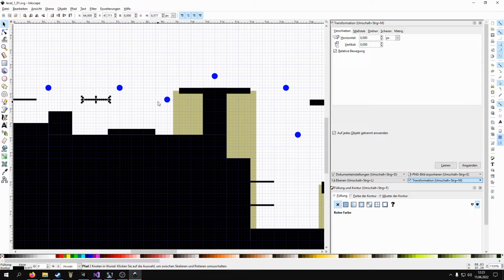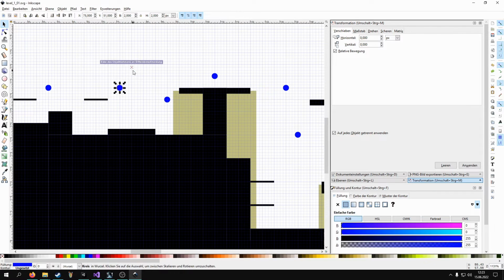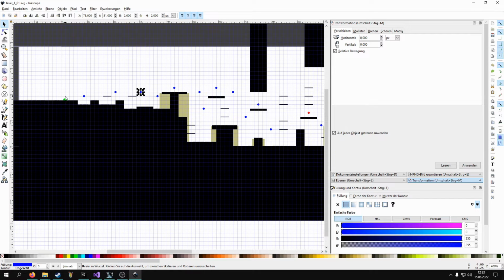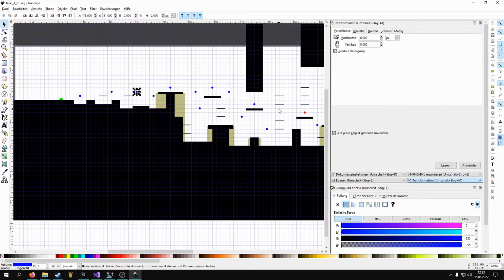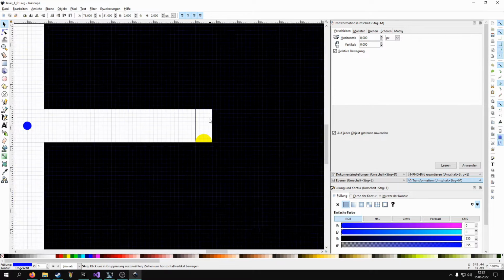And the objects which are later spawned inside the game are represented by pretty intuitive shapes, like for example the collision shapes here are black rectangles. And the blue objects are represented by blue circles. We will also find the starting point inside here, which is always a green circle. And we will find the level end, which is always a yellow circle.